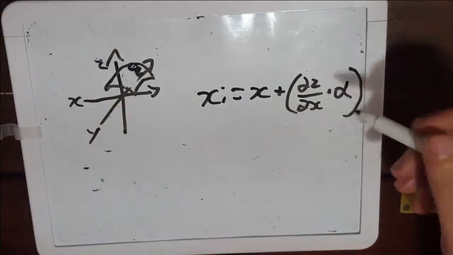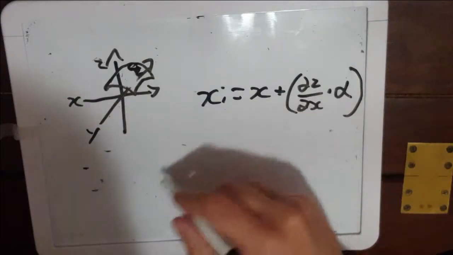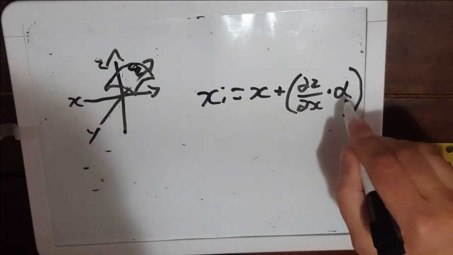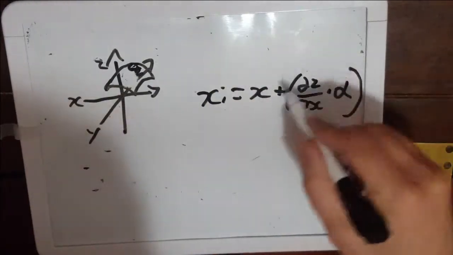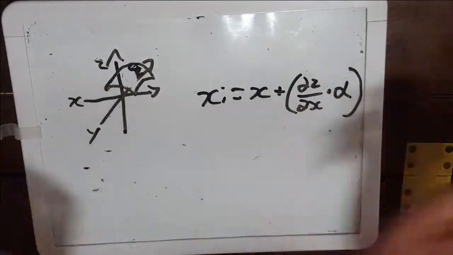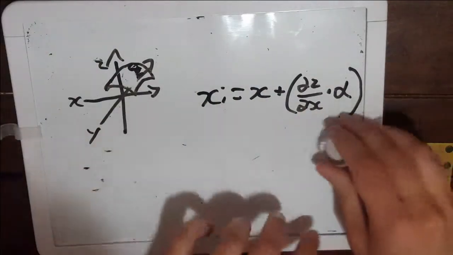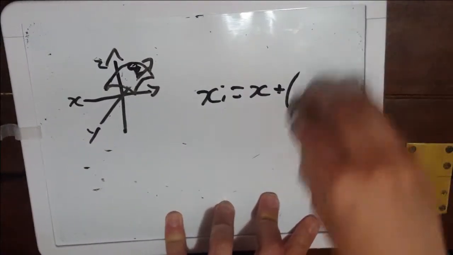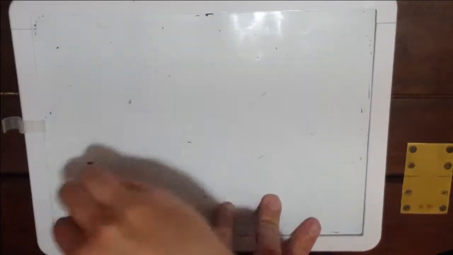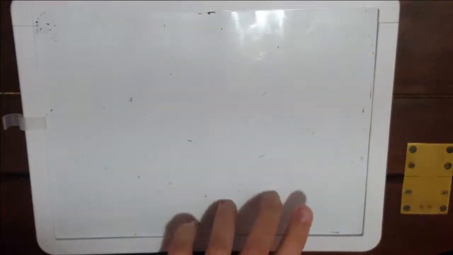constant. So remember, this is our learning rate. So we take our vector, we multiply it by our learning rate, and then we add x to that, and it gives us our new location. And we do the same with all the variables we have. Now, hopefully that makes a bit of sense. I'm not really going to get into this, but check out some other videos if you need help.